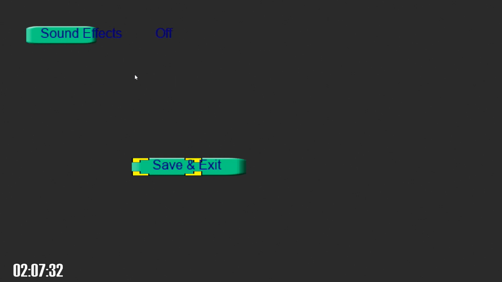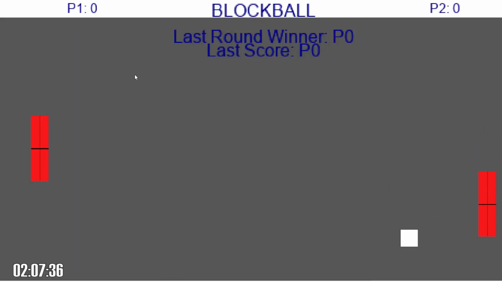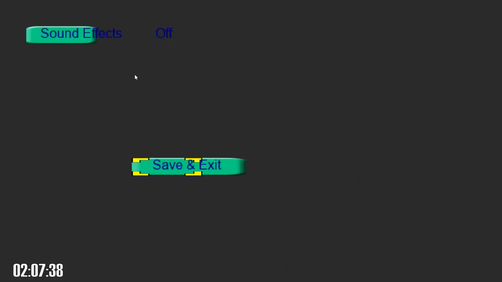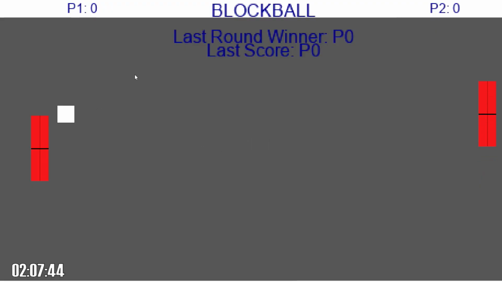So sound effects are off. Exit game 1. Start game. No sound effects. Go back to settings. Sound effects on. Save and exit. Start game. Sound effects. Woo! That's exciting.